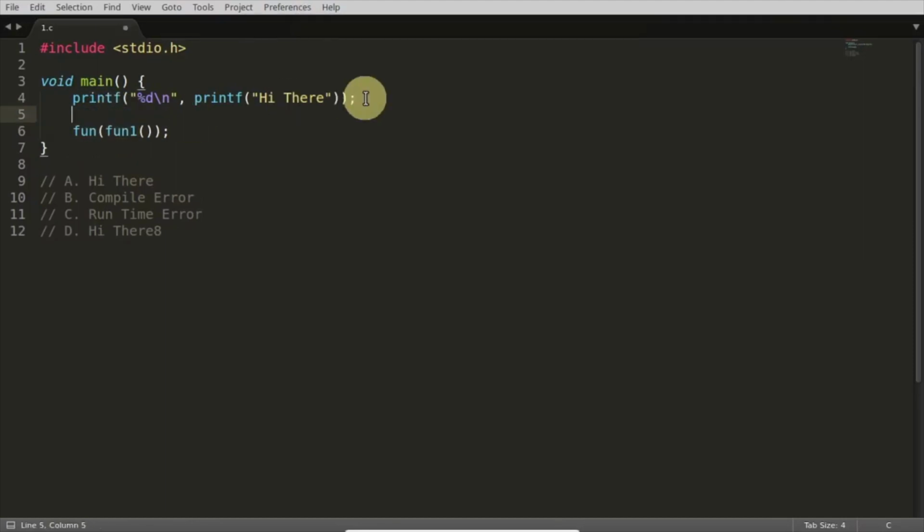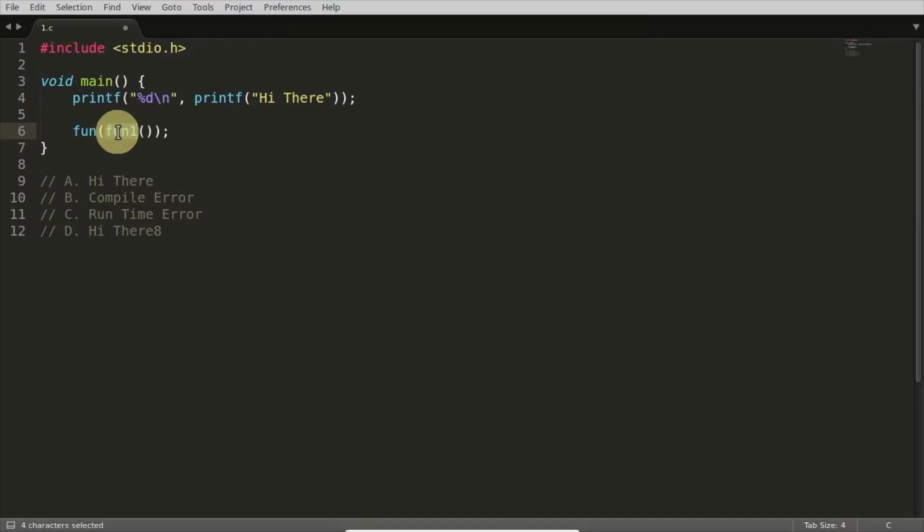The same thing is happening here. You're going to call printf, but before this printf, this one will be called, because this printf needs some value which the other printf will return. So this function would return something which this function will get as a parameter. The compiler will see this function first and try to call it, but it won't be able to because its parameter is not fixed. In order to get the parameter, you need to call this function first.